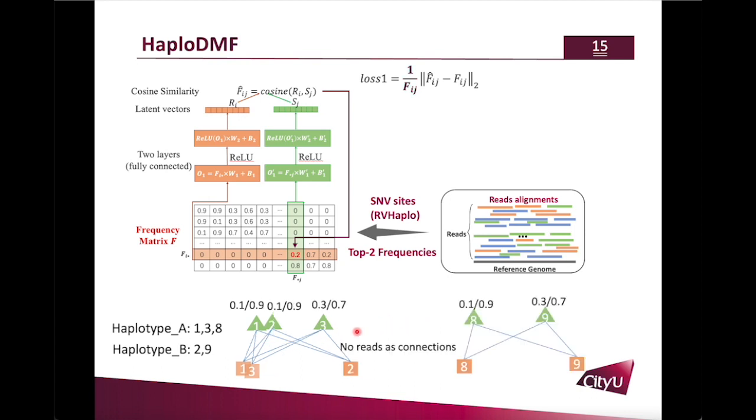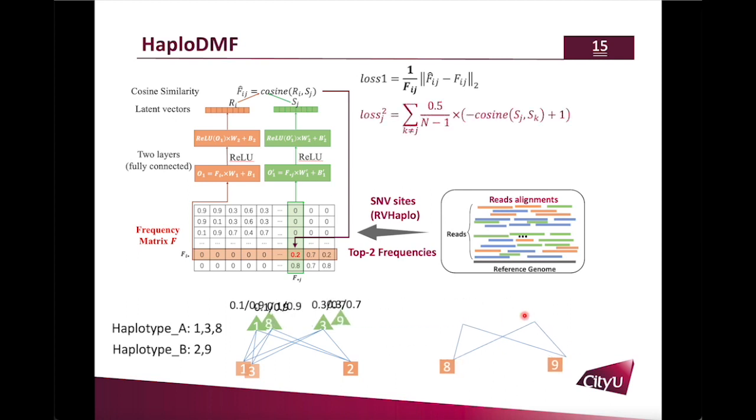However, if there are not enough rays as connections, like the sequencing coverage drop-offs at some regions of the genome, it will be hard to learn similar vectors for distant rays. To deal with this, we force the vector or ISMB size to be closer. Then the distant rays with similar frequency will have similar vectors. Combining loss 1 and loss 2, we learn the latent vectors for rays and ISMB size, and then we use the latent vectors of rays for clustering.